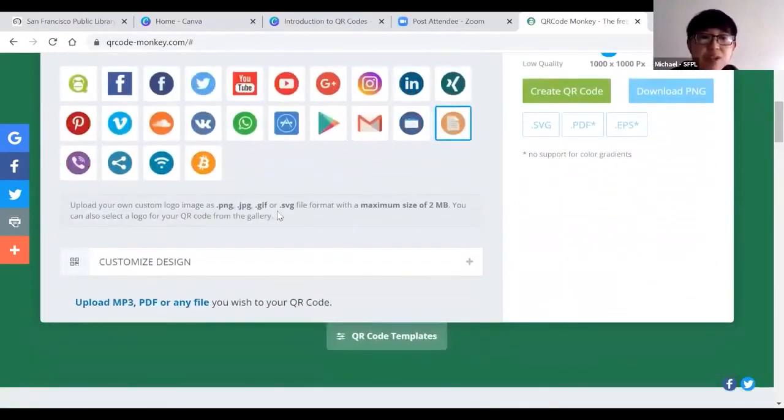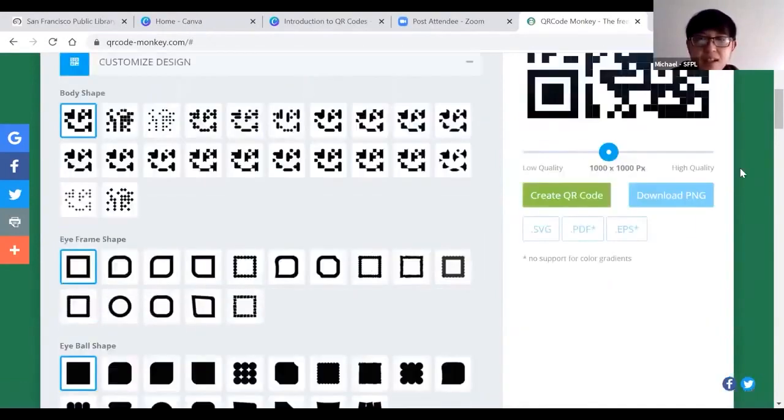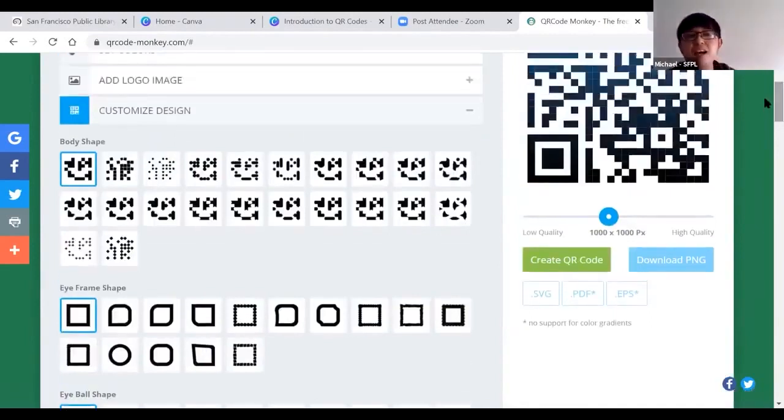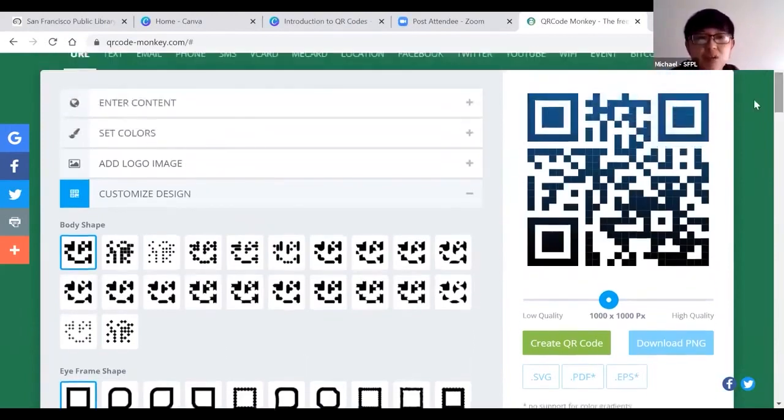And once I choose that, I'll scroll down right here. And I'm going to go to the next option right here, which is customize design. I'm going to click on the plus sign right here on the right-hand side. So this is where you choose how your QR code will look. So I showed you earlier the page with the 7 QR codes. The first one I showed you was the generic one where you might see it all the time on flyers or at restaurants, but you could change how your QR code looks. And here's where you would choose.